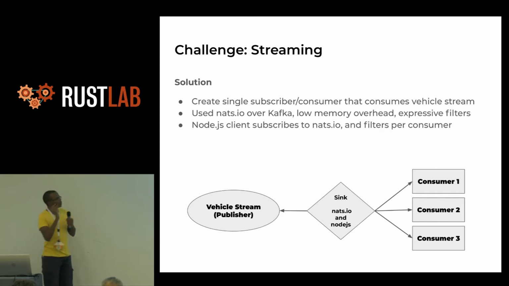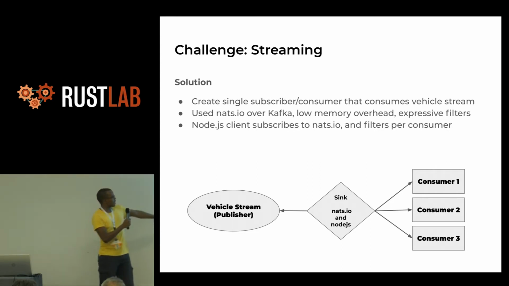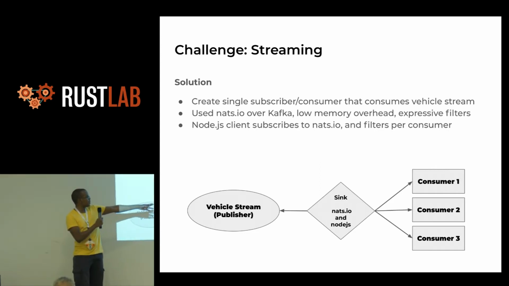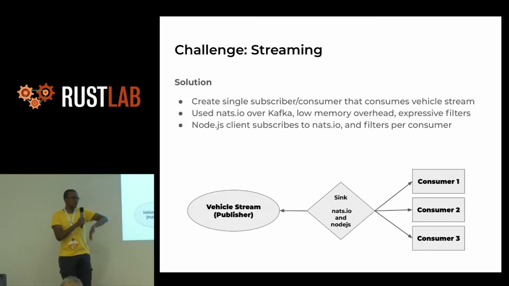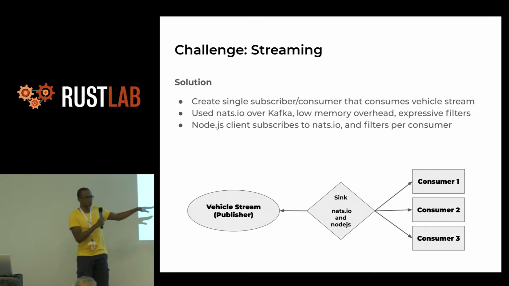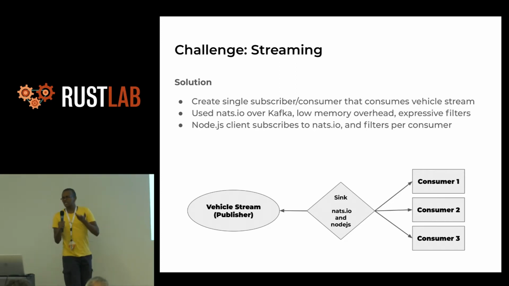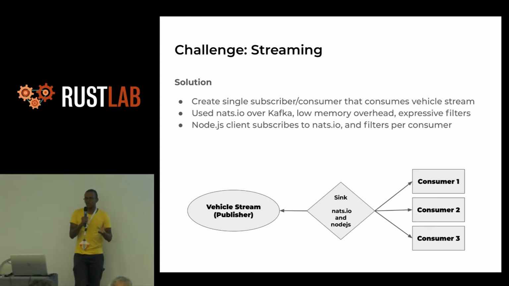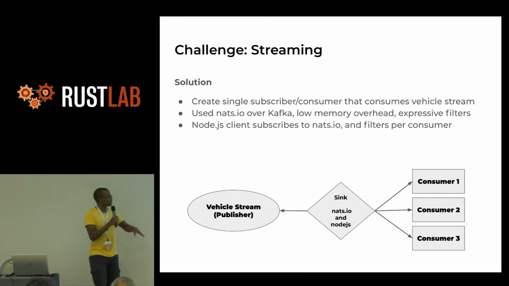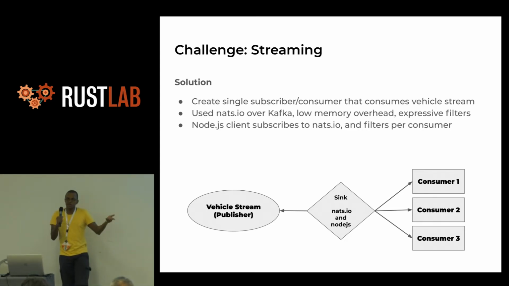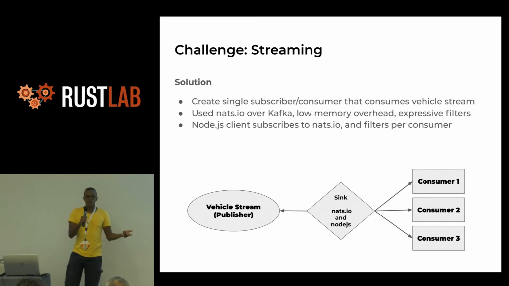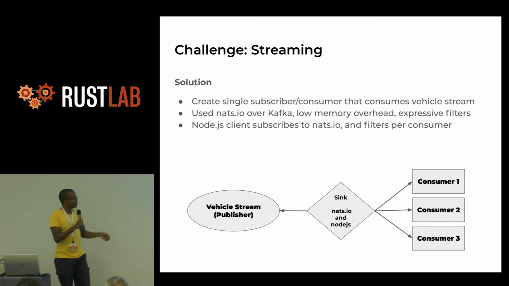So what I ended up doing here was that I created a sink, if I can call it that, or my filter became an external application in this instance. I used nets.io, which is a nice replacement for Kafka if you're not using advanced Kafka things like Kafka SQL, etc. This is yet another thing that ends up helping you save a lot of RAM, because Kafka is also quite RAM heavy, being part of the JVM.